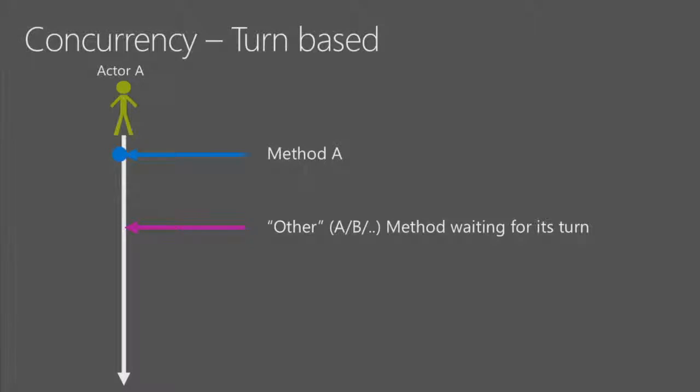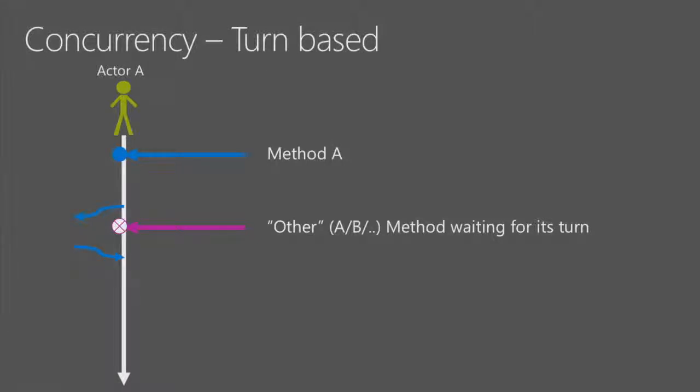If another method arrives, whether it is method A, method B, or any other method, it will wait for its turn, and it will not be able to acquire the lock until method A finishes. Now, this is true even if method A makes an outgoing asynchronous call or makes any other asynchronous IO call. The logical execution of the method is not finished, and hence we will not release the concurrency lock. There is no interleaving. This is different from other systems that allow interleaving, where you are back to adding locks and synchronization in your code.